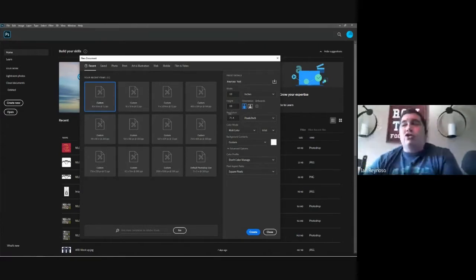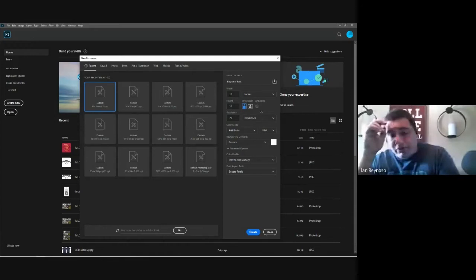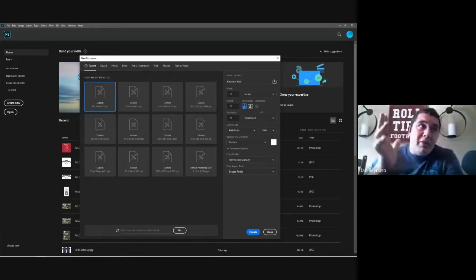The next is our resolution. Now, we talked a little bit about this when we talked about magazine covers and trying to find images online. So the resolution is basically how clear the image is, how many pixels it has, and how little those pixels are. We'll get into pixels in a second, okay? Our resolution should be set at pixels per inch because our file is set at inches. And then there's two numbers that we'll really go back and forth with when we're talking about our resolution. First number is 72. So in your notes, please write 72. Like maybe put resolution, then put 72.